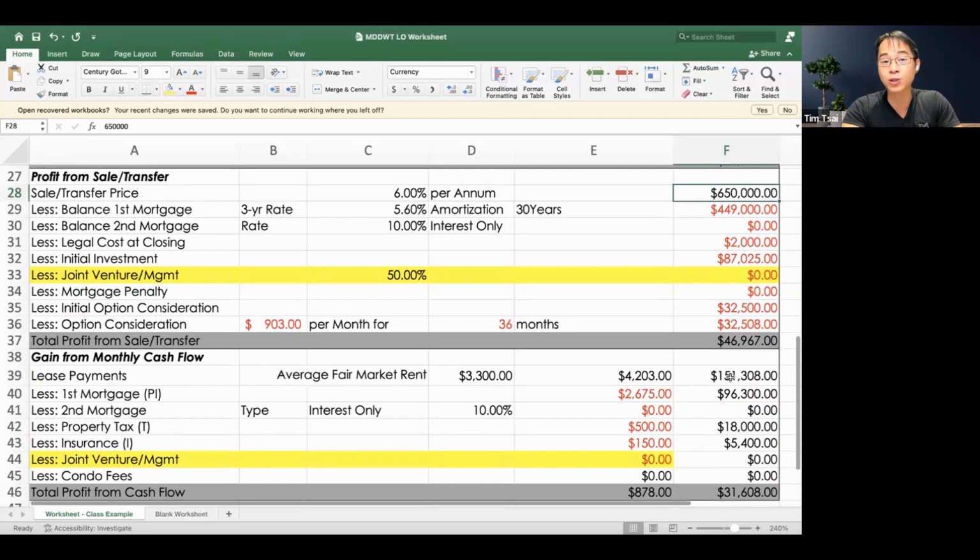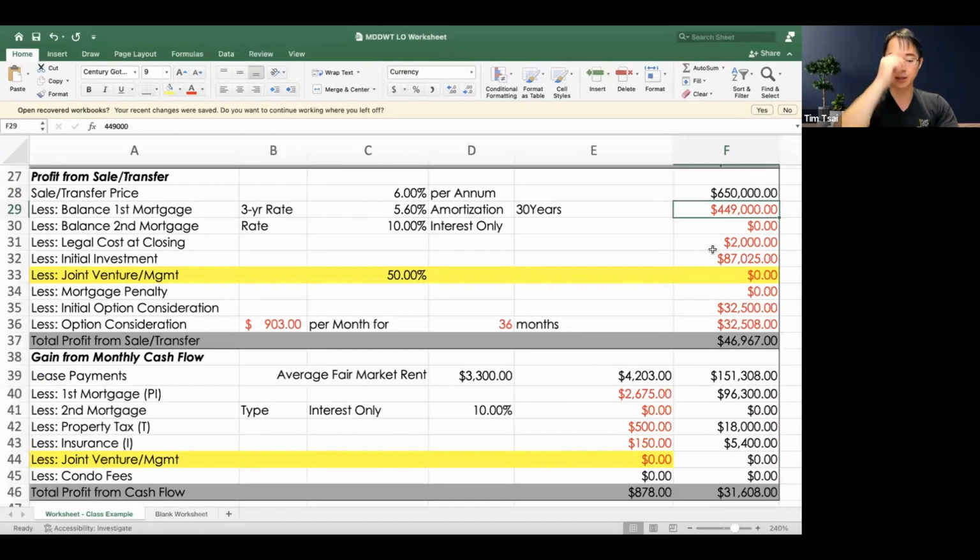655,000 is the sale number at transfer, excuse me, and that means their option to purchase price. So at this point, let's say that we fix the number the same because we have a new purchase price. 3 years from now, the balance is actually, based on the mortgage calculator, 417,483. Remember, because this is a loan we have to pay out, it's an expense, so I would overestimate this. So instead of 417,483, I will round it up again to the nearest 1,000. So 418 is the number that we will use here.